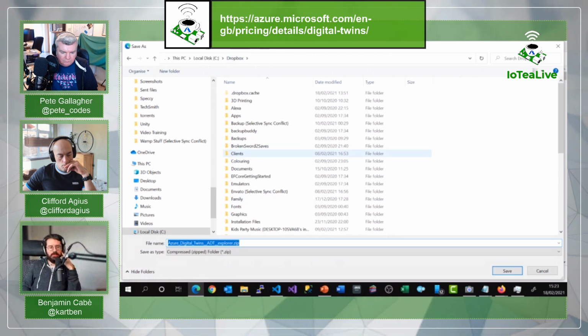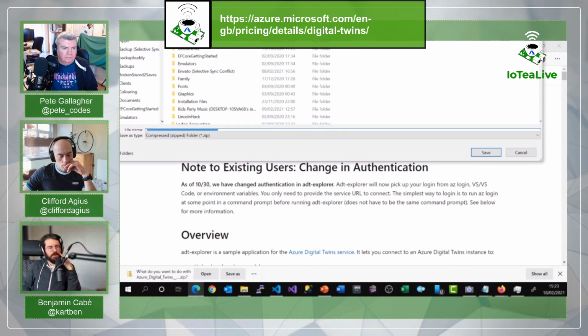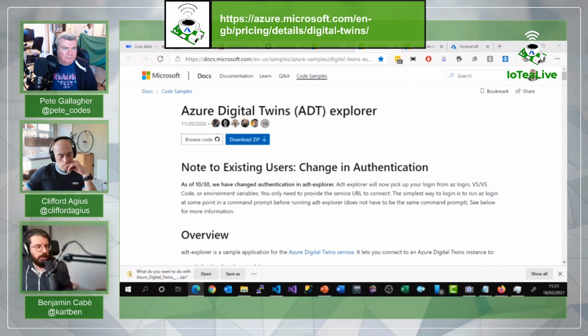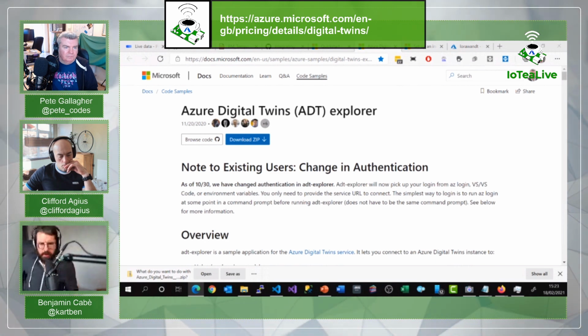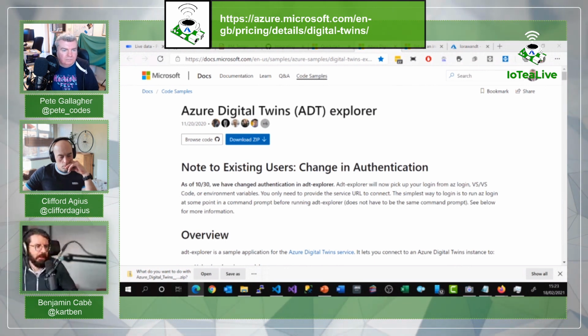But this might not be super user friendly, so we're going to use a UI to do that. The UI is something that we need to run locally, although I think there is a Docker container version of it that might be slightly faster to bootstrap, but it should still be fairly fast.